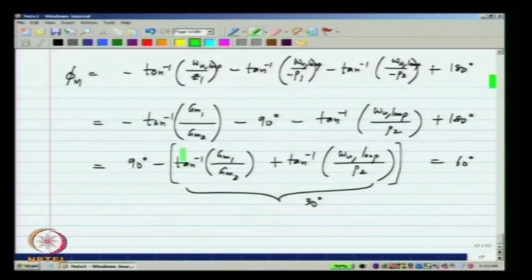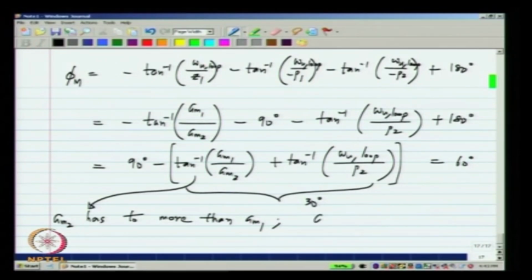And also you see that the phase lag due to the 0 depends only on the ratio GM1 by GM2. Clearly, to make this small, you have to make GM2 much more than GM1. This is very clear, right? That guideline appears directly from this. GM2 has to be more than GM1 by a significant factor, because if GM2 were equal to GM1, this would be 45 degrees, and there is no way to make this 30 degrees. In fact, we have to keep this number well below 30 degrees.